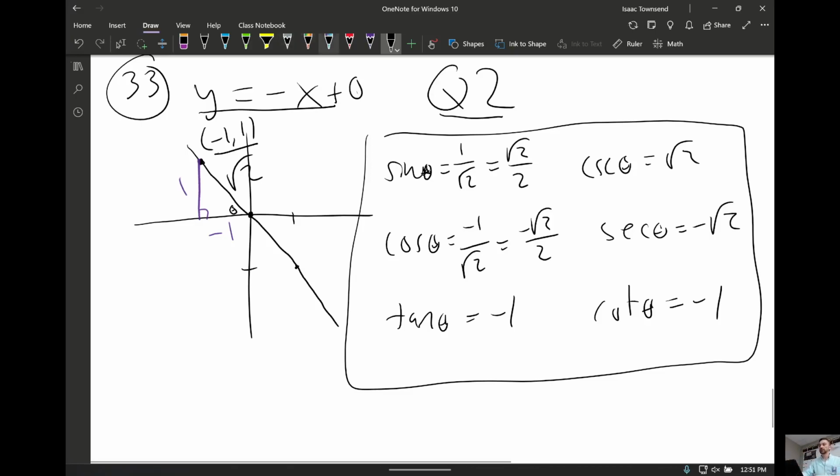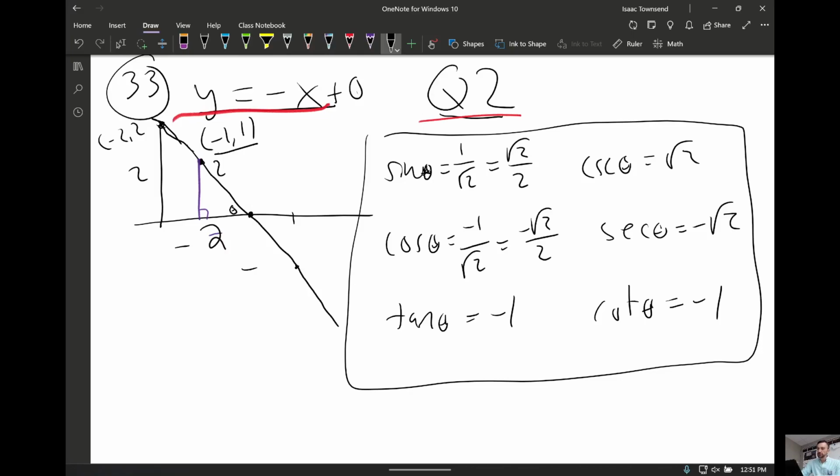So you have to graph this line and take any point on it in quadrant 2. What they're wanting you to see is I picked the very first point, which is what I would think you would do, but if you wanted to, you could pick like -2, 2, and it would change these numbers. But your sine, cosine, and tangent, all this stuff is proportional. So after you simplified your fractions, you would still end up with the same 6 answers.